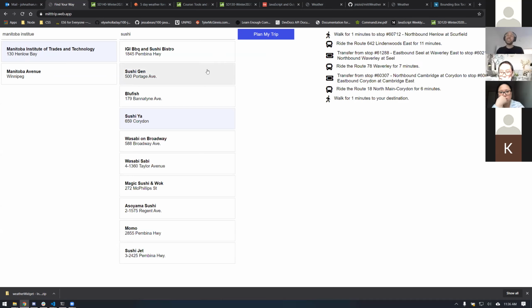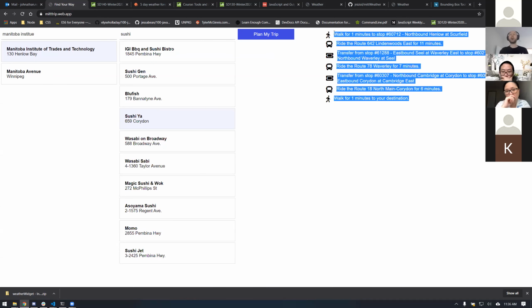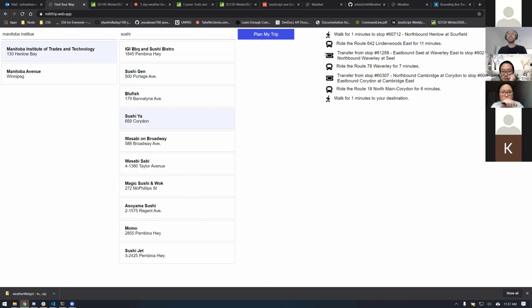The other thing is rapid transit has really different bus names. They don't have specific names. So you're going to have to do some logic to break this stuff out and print it out in a nice format. I'm using Font Awesome icons here. When it's walk, put the little guy. When it's ride, put the little bus. When it's transfer, put the little ticket. You're going to have to do all those things.